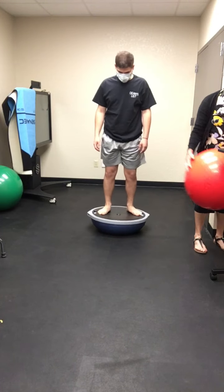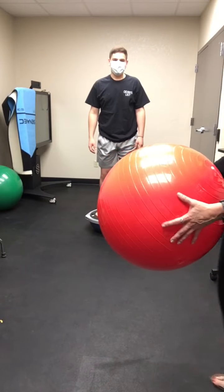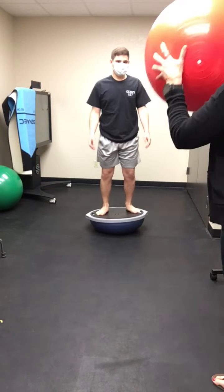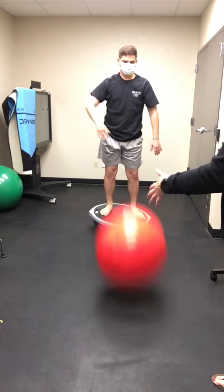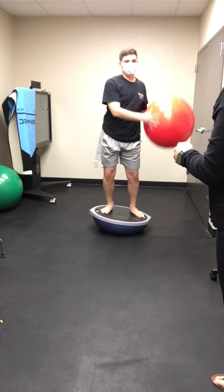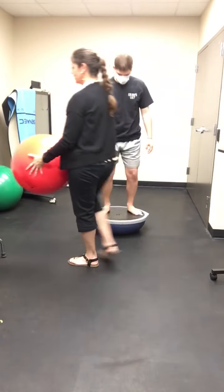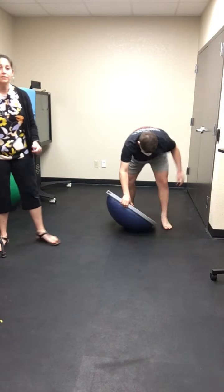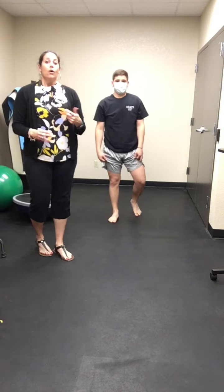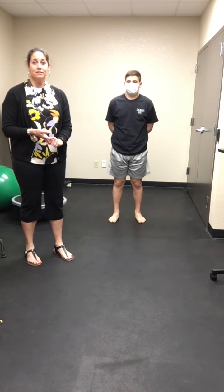But then other things that you can have them do, and by the way, this is a humongous ball, and I wouldn't normally do it with a humongous ball, but you can do lots of things. So you can bounce the ball at them, and you can change how close and how far the ball is. You can throw it above their head, or you can just do general toss stuff. And as they get better and better at it, they can start doing things like single arm tosses and everything else.